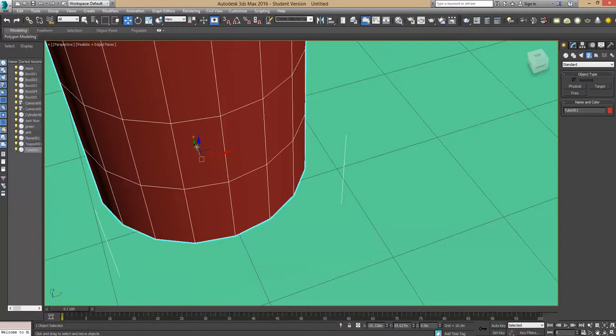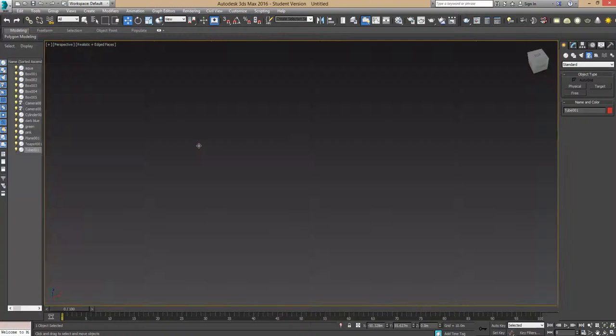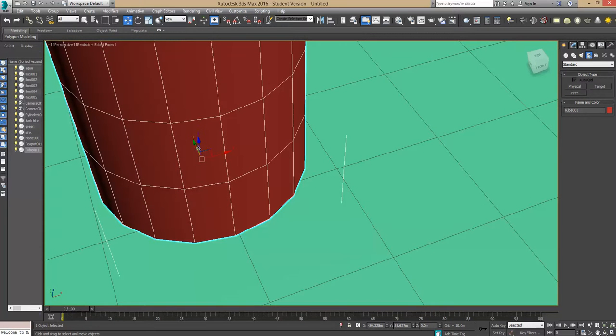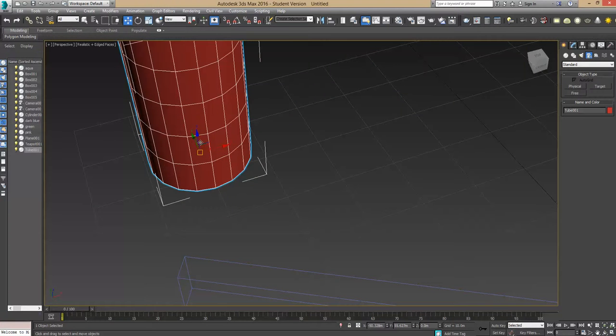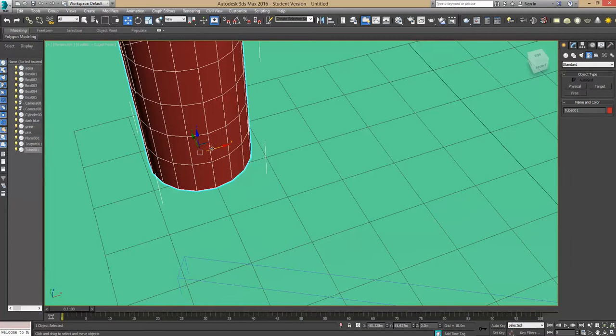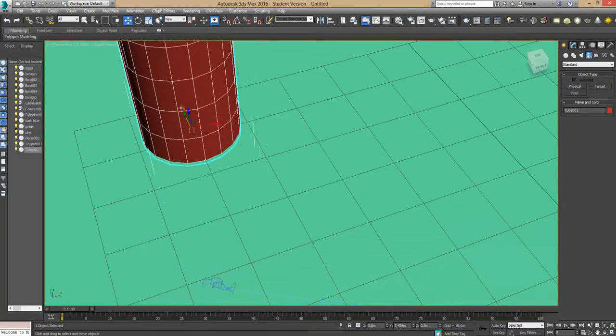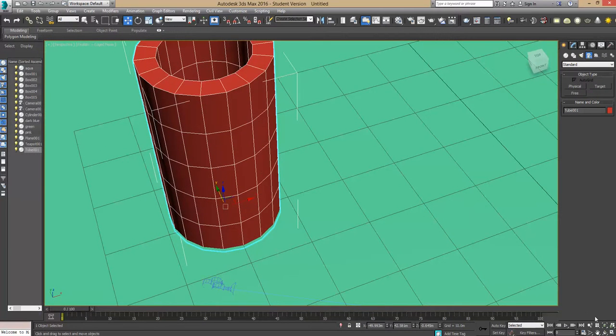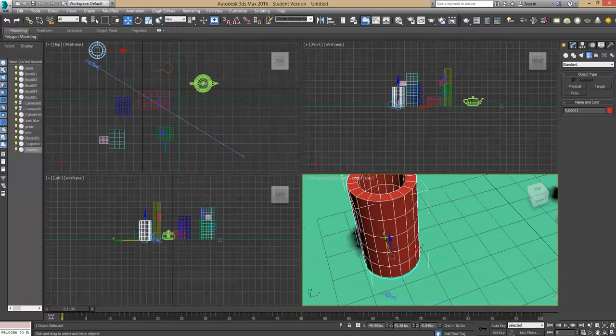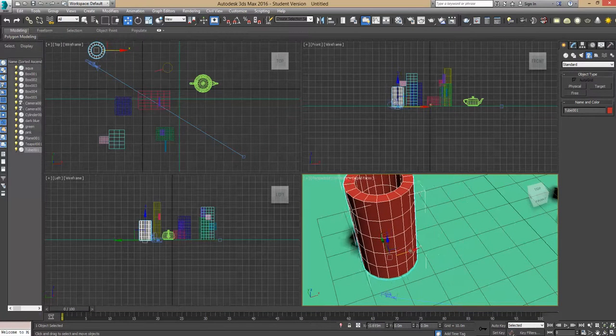If I come over here, if I'm clever, I should be able to get the YZ. I can't do it. I'll have to switch around. Now, what do these do? What they allow you to do is to move that particular object. If I just left click and drag, you can allow it to move in that particular direction, through the Z, through the Y. If I go back to the 4 windows, when I undertake these things, you'll see that it gets updated in the other windows.